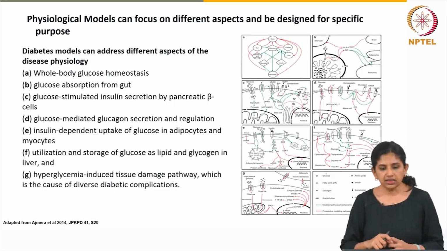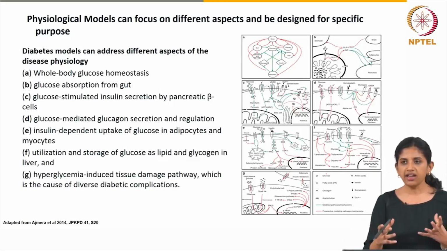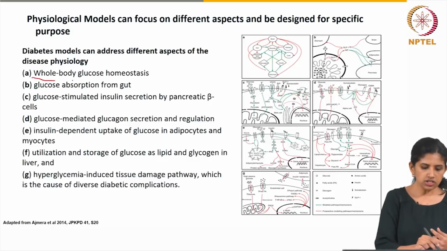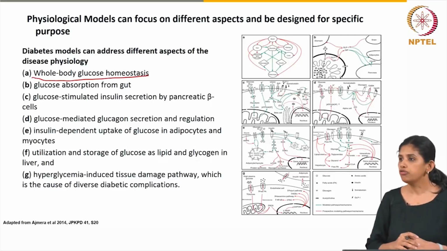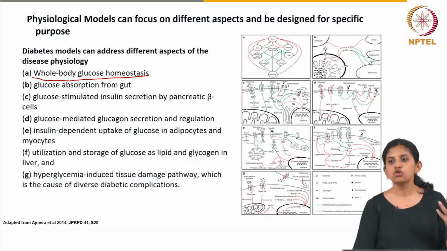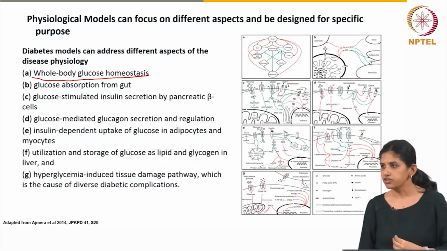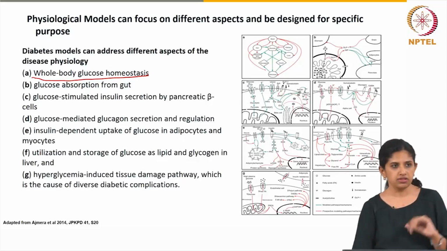So the one other thing as you go and discover more is what I have been talking about. You can think of it as a whole body model of glucose and insulin. But people have many different kinds of models. So if you go to PubMed and try to search for mathematical models of diabetes, you can have all kinds of variation.